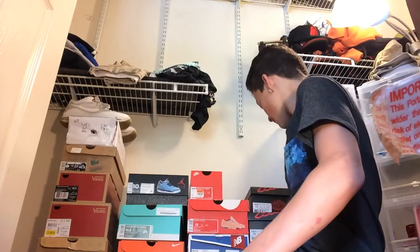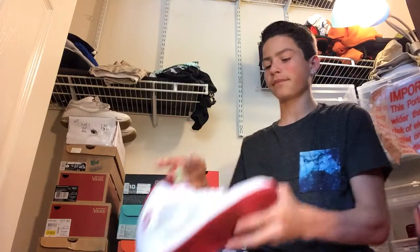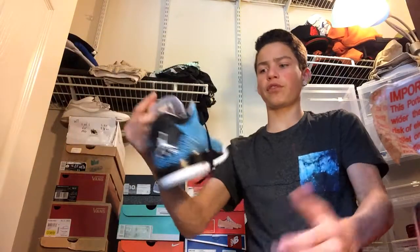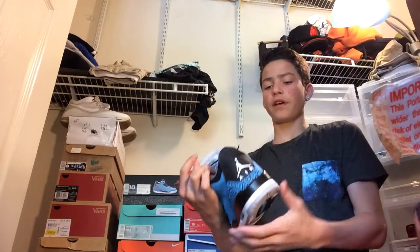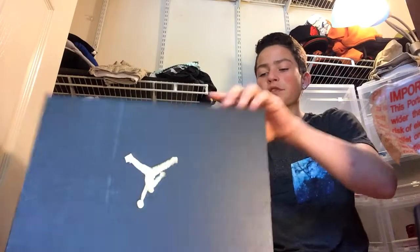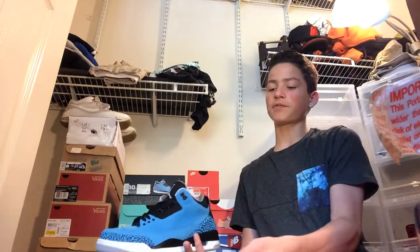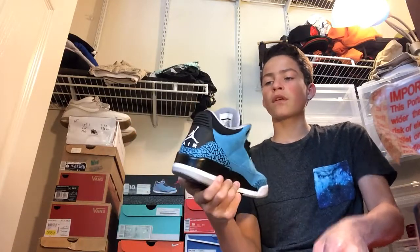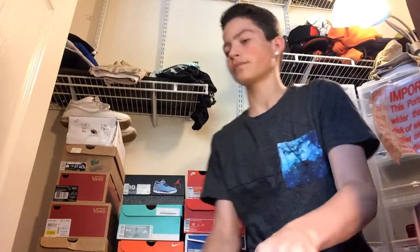Then Tuesday, I wore my Jordan 1 Hairs. I'm only going to wear these and my powder blues probably like once more and then just keep them stock for a while. Maybe bring them out later in a couple years, hopefully if I stay the same size. I'll come out with a doper pair when everybody else beats theirs, especially with the hairs. Same with these because they're discontinuing the threes, at least for now, so I'll pull them out in a couple years.